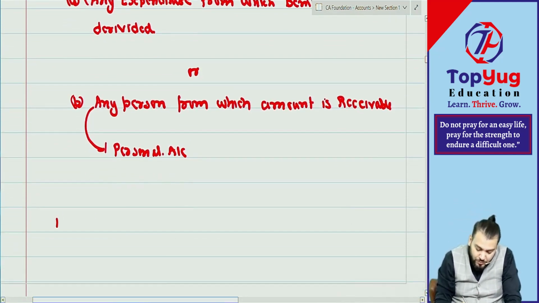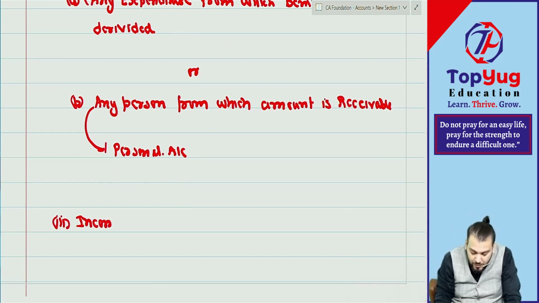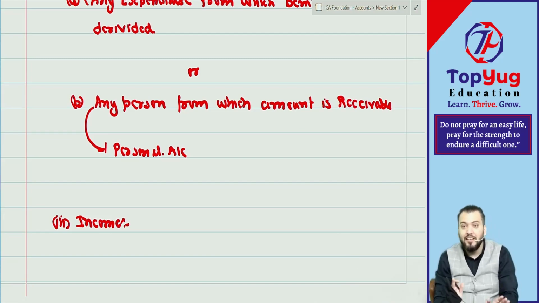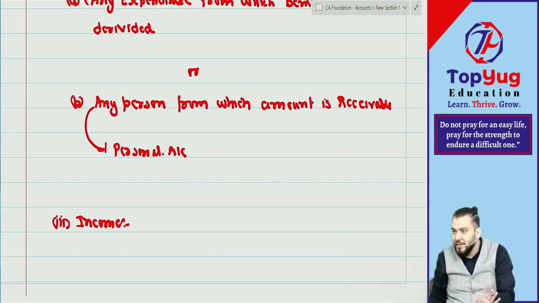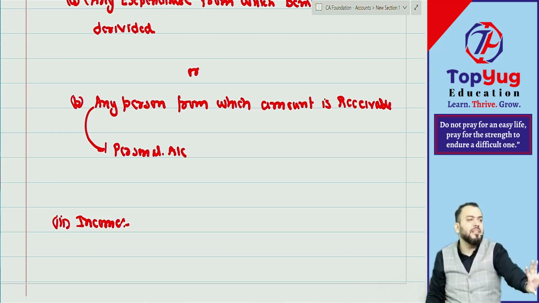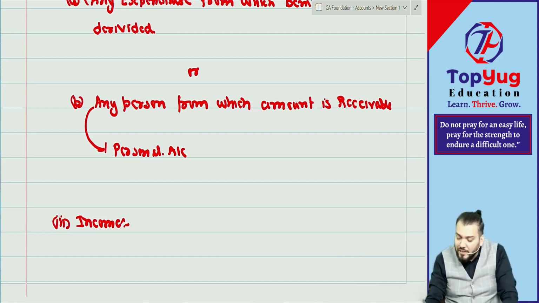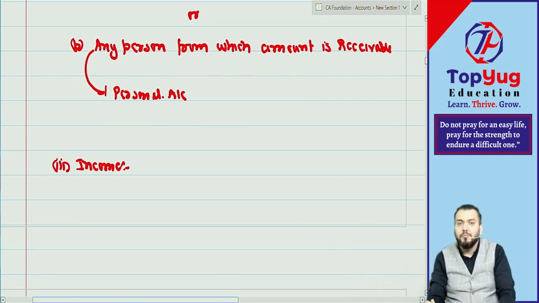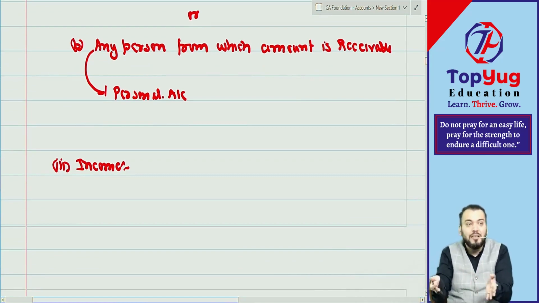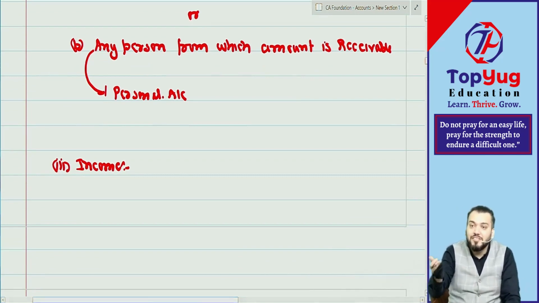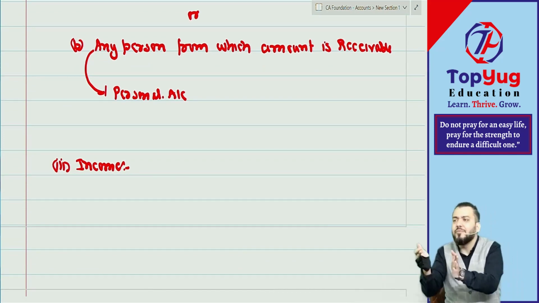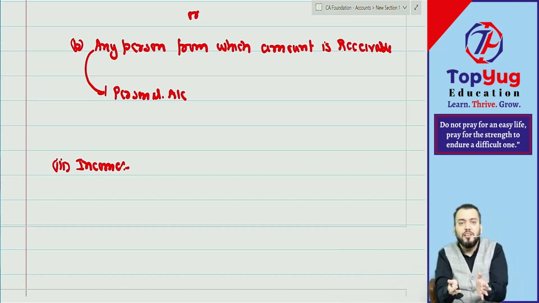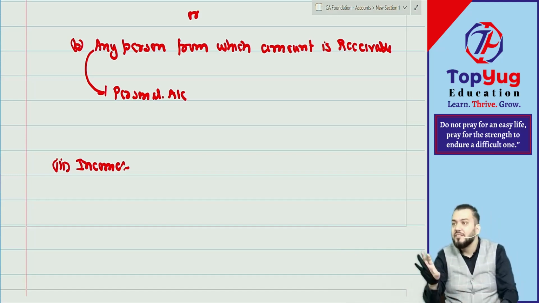Now coming to point number 3, income. Just try to understand, these are not technical meanings. Technical meaning I'll give you after some point of time. This is only to understand accounts. Basic meaning I am giving. Income. Can I say income is what? Benefit received becomes income. If you have received the benefit, can I say that is income? Whatever expenditure we are incurring is to receive benefit only. That is the only objective.